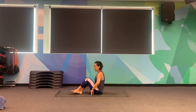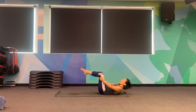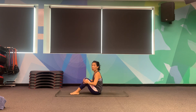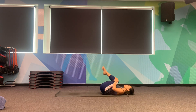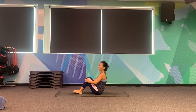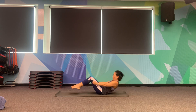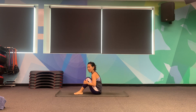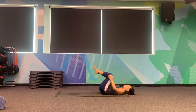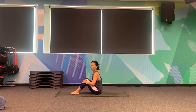Bend your knees and give your knees a hug. Check that there's nothing behind you. Now we're going to roll onto our back — rocking back. Breathe in, roll back. Breathe out, come on up. We've got four more. Bring your thigh to your belly. Come up as you breathe out. Allow your head to rest. Big breath out, come up. Chin tuck in, breathe out. Two more. One more.